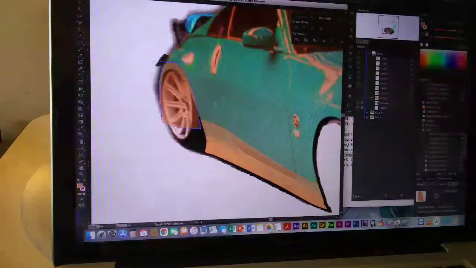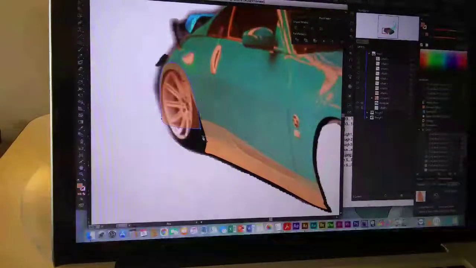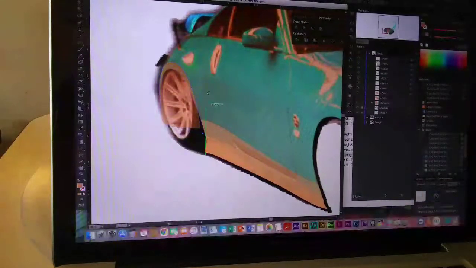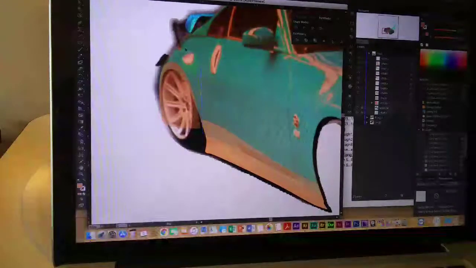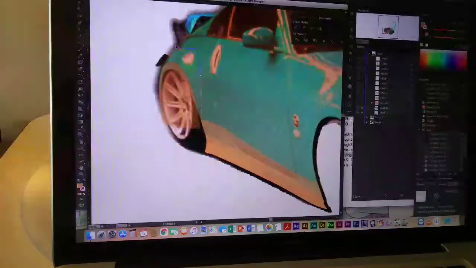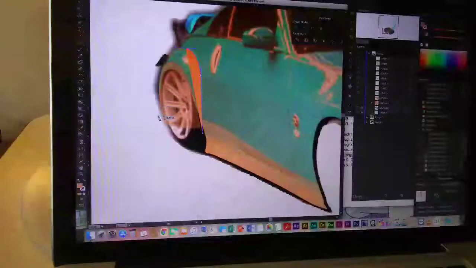That works for me, as well as starting this one. Getting this fender.